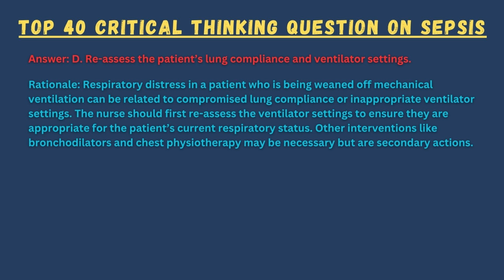Rationale: Respiratory distress in a patient who is being weaned off mechanical ventilation can be related to compromised lung compliance or inappropriate ventilator settings. The nurse should first reassess the ventilator settings to ensure they are appropriate for the patient's current respiratory status. Other interventions like bronchodilators and chest physiotherapy may be necessary, but are secondary actions.